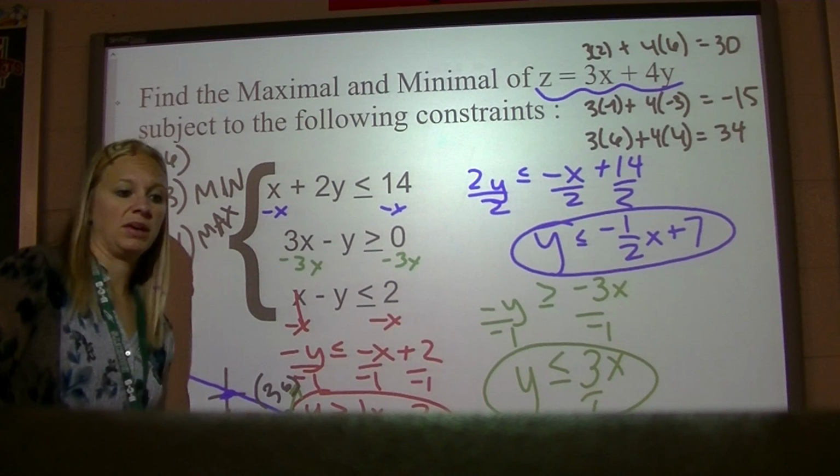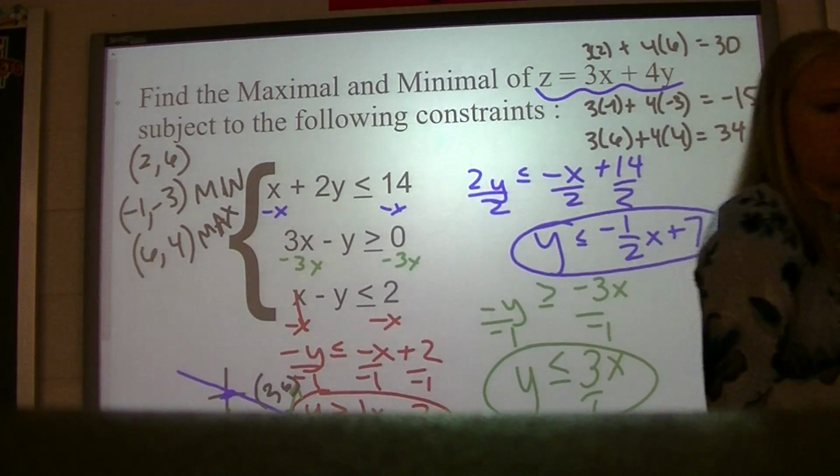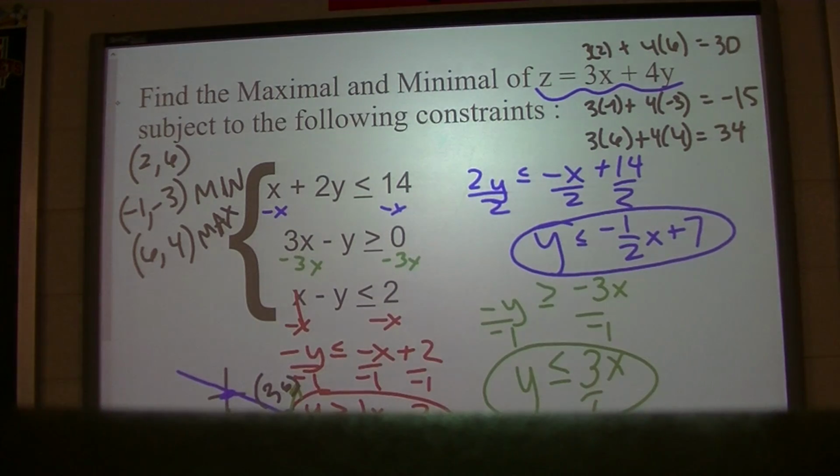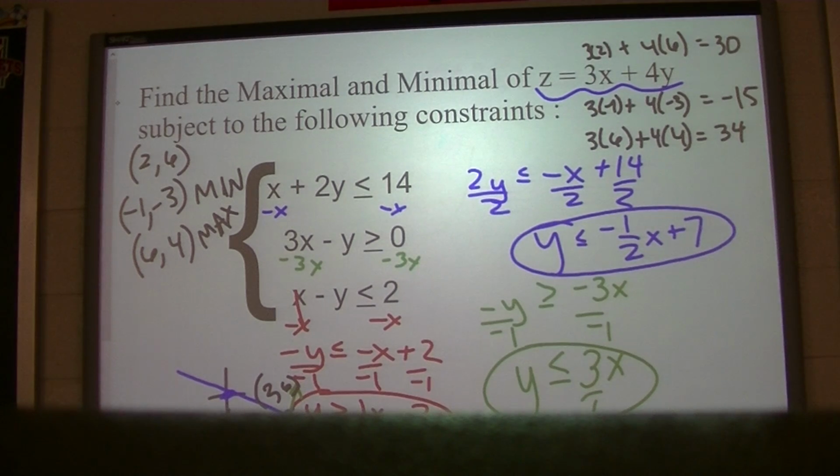And that's basically how you do it. So obviously businesses use this because they want to see what can maximize their profit, what they need to sell in order to maximize their profit, and how much of each, and what you need to sell it at. And then they want to minimize costs. So they need to see how many employees they need on the floor at that time, or in that food truck, whatever it is that they're doing. So I think you're going to like this lesson. Yes, it's hard. It's not hard, but yes, it's long to do, but it's very meaningful, especially if you want to run a business.